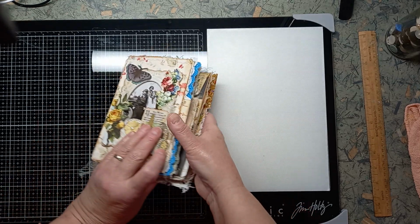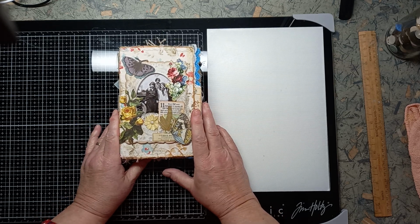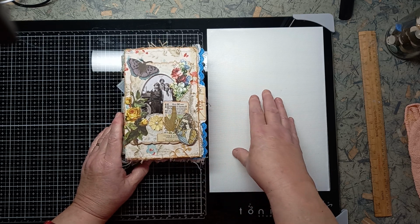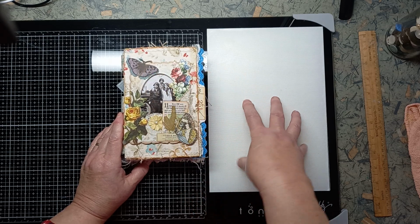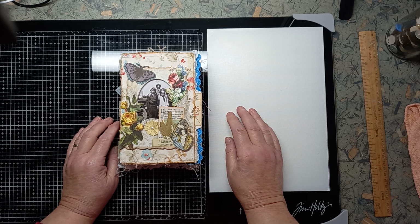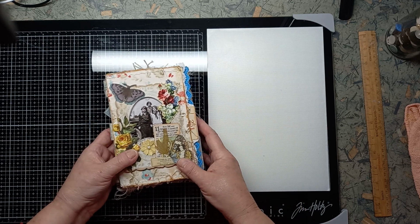Okay, well, I think that's that. This will be going up for sale in my Etsy shop once I have it photographed and all ready to go. I like to have the videos up before I put these on, because I want people to be able to look at the video before they make a decision on buying it, especially if they're going to pay a very high postage because they live overseas. So I think that's about it.